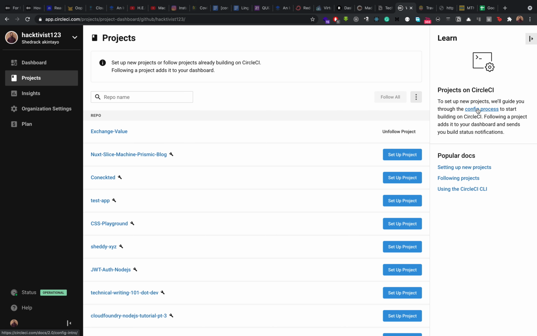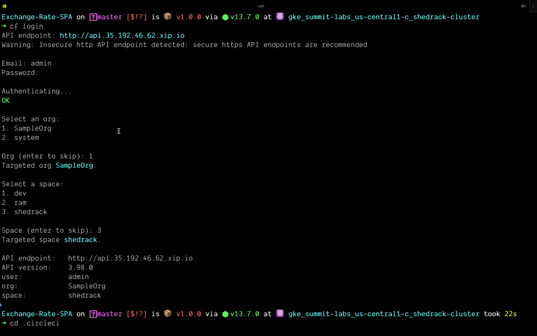By clicking on config process, you can find out the processes that you can follow to install CircleCI on your GitHub repo. I have to do that for mine, and we're going to be deploying this particular application to Cloud Foundry with CircleCI.